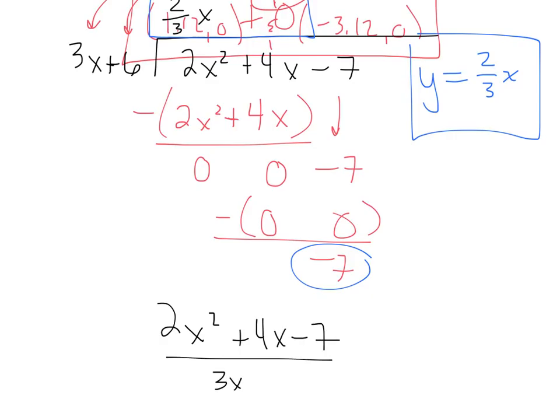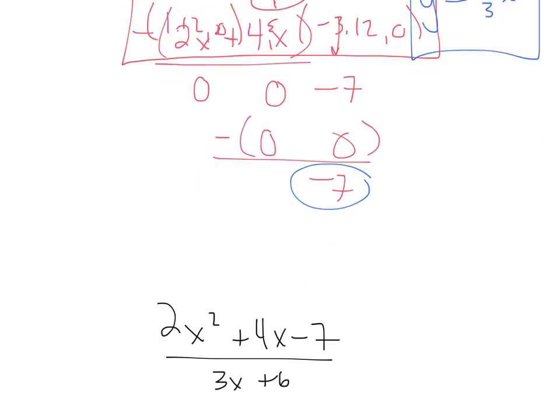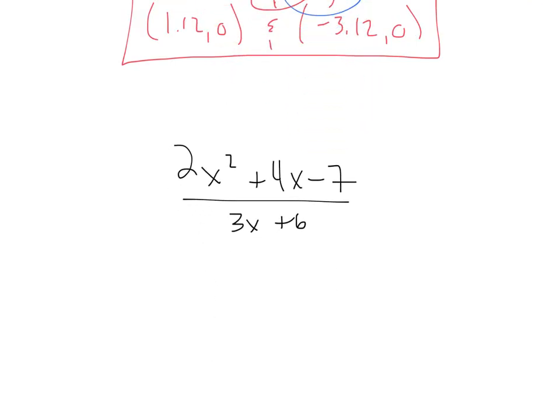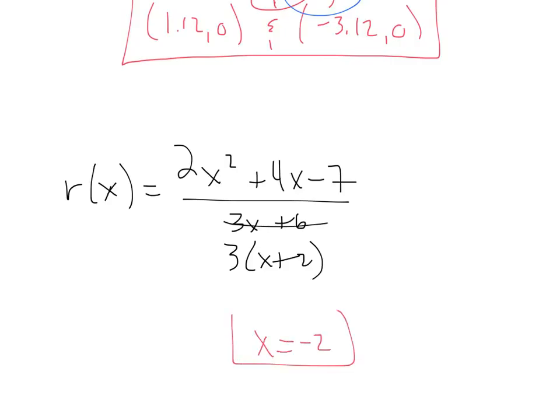How come? Correct. Remember setting the denominator equal to 0 here in this case. What was it, r of x, I said? Okay, so the vertical asymptote would come about from factoring out a 3 in the denominator. So write the denominator instead of this as 3 times the quantity x plus 2. So clearly negative 2 is your vertical asymptote. So you've got a vertical asymptote at negative 2.